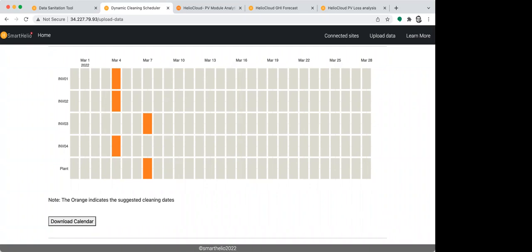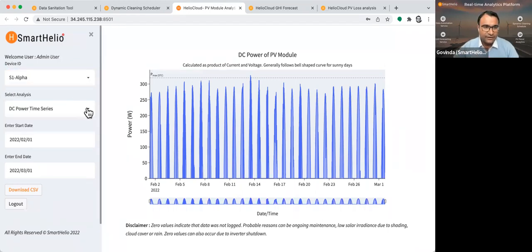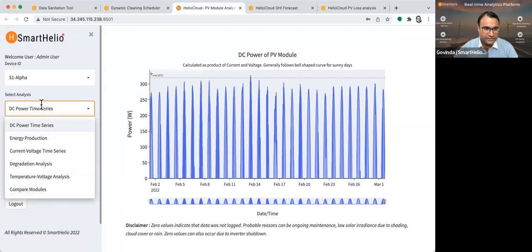We can track, let me just go into that. We can track degradation, temperature coefficients, and even the sensors are used as proxy data for your dust sensor, pyranometer, etc. Using PV analytics, you can optimize your drone usage also. Once you know which section of the plant is working badly, you can fly the drones further to get more details. So this tool is very, very simple. You have these sensors connected. You have this time series. You see that a lot of things are there.